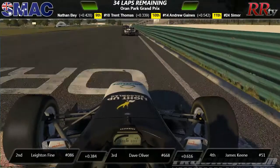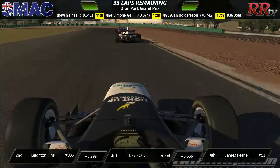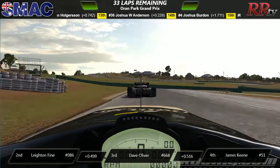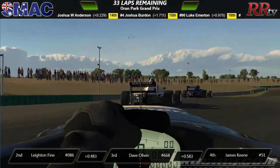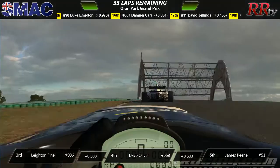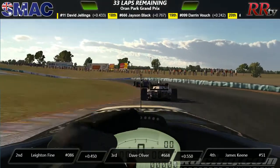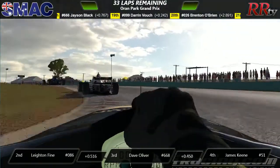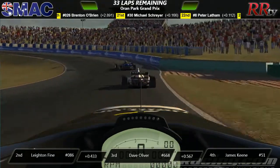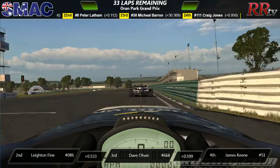So we're jumping on board now with Dave Oliver, and we'll do a lap with Dave from the gyro cam just so you can get a feel for how tight this track is and how hard these drivers are working. So they're just coming up to the old go-kart complex here. Infield, that used to be the go-kart track at Oran Park, and it was a great track too. Just see from this view, folks, how bumpy this track is and how much these drivers are working as they go over this blind crest here and down into second gear back onto the main straight. So they're lapping around here in the 1:03, so this race should take just over 40 minutes to complete at this stage.